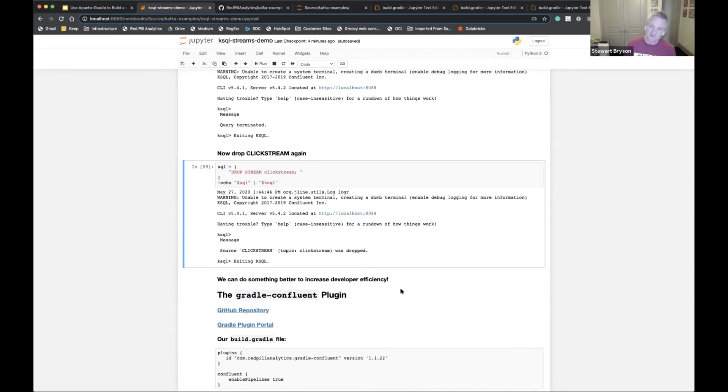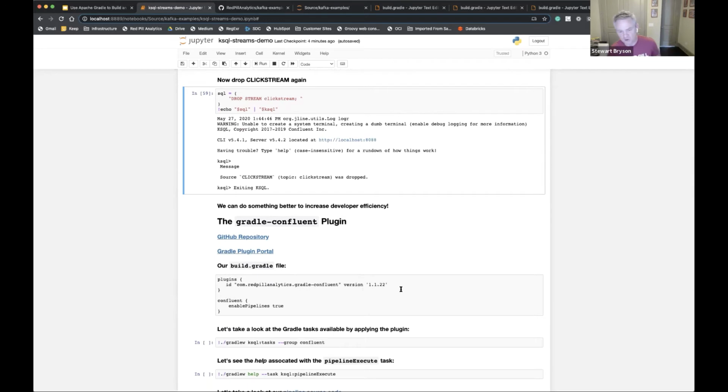So that, plus just having a great structure by which to put our SQL scripts into a Git repo, we wanted some tooling that made that dead simple for developers.